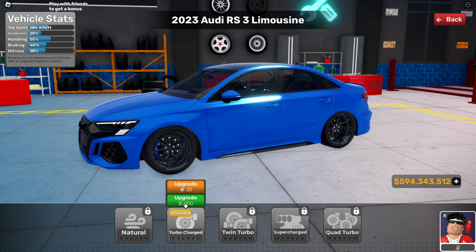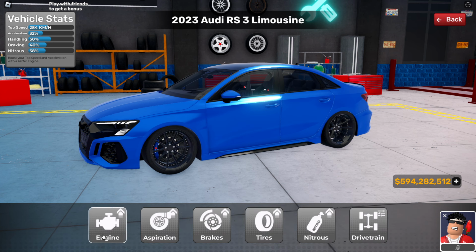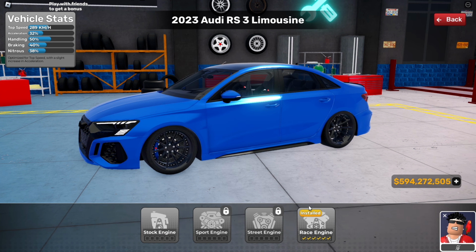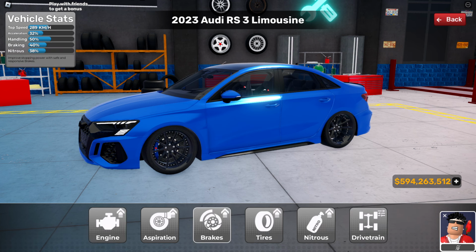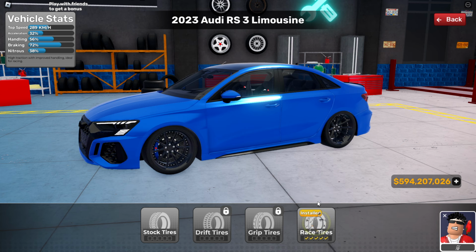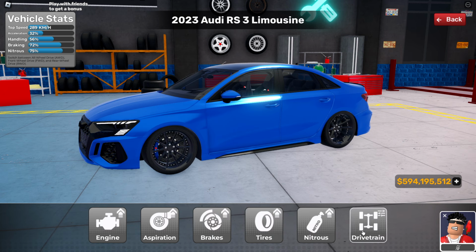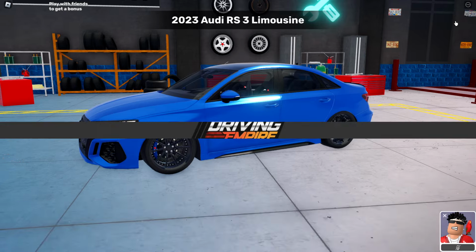Sorry, I haven't played this game in a minute. Twin turbo, quad turbo. Oh my god. Dude, what is this? No way. Race brakes. Hold on, I just want to fully upgrade my car real quick. How much of a difference is there actually with some stuff installed? Oh yeah, premium boost, you already know. All-wheel drive will keep. Damn.